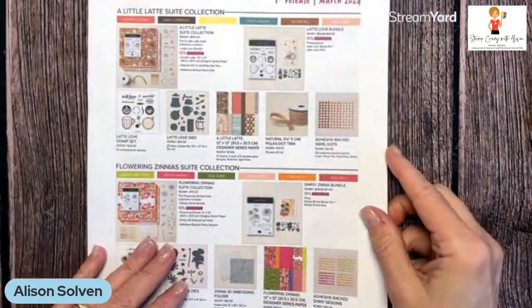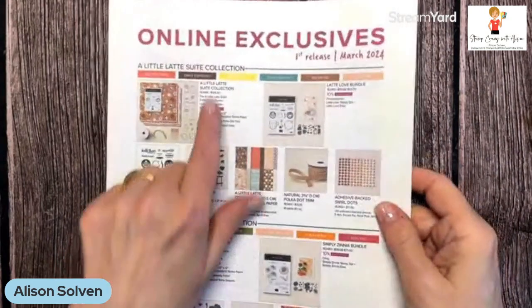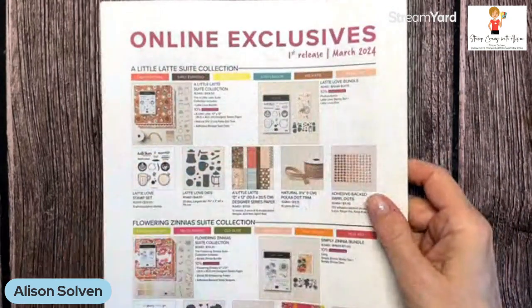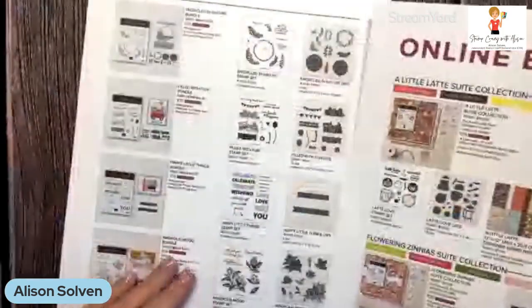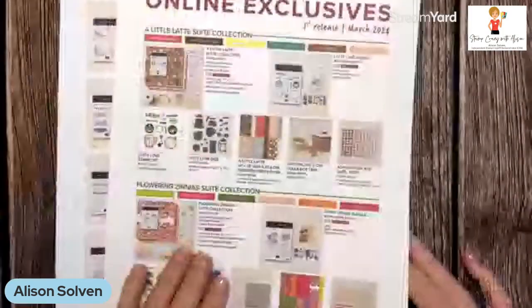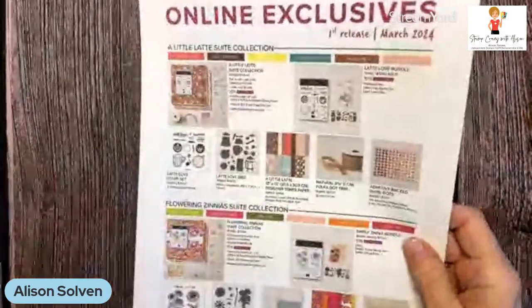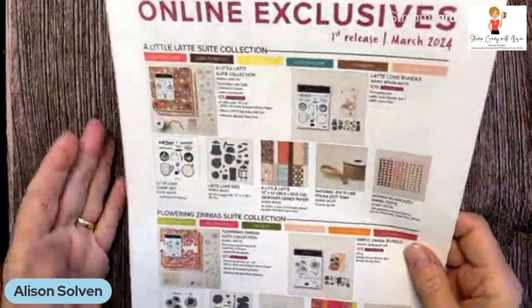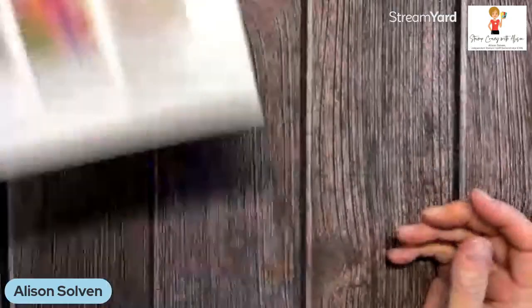Let's go over here to my workstation. Today I'm going to be using a brand new set of products called Flowering Zinnia Suite Collection. This is part of the online exclusives. These are new products, look at them all, that are released on my store. So you can get them on my store. If you don't want to place your own order because you're not comfortable, that's okay. You just tell me what you'd like and I'll place the order for you just like I've always done.